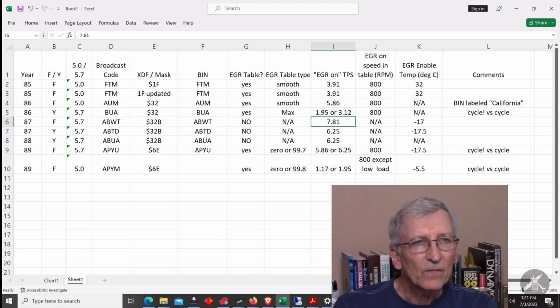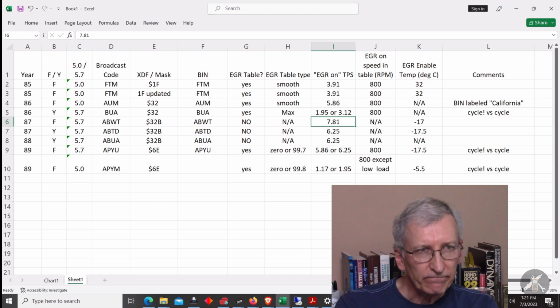And what I'm wondering, Mike, is 7.8 is a pretty high throttle value. I know how my Camaro runs with a 5-liter. It has a lot of torque. And your 87 with a 5.7 ought to have even more torque, right?